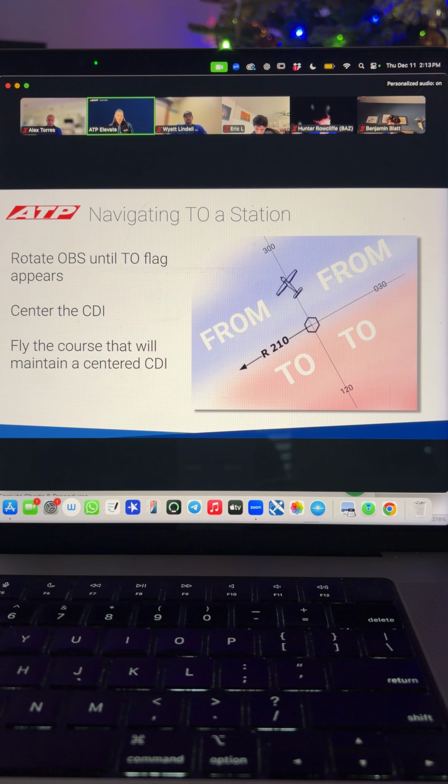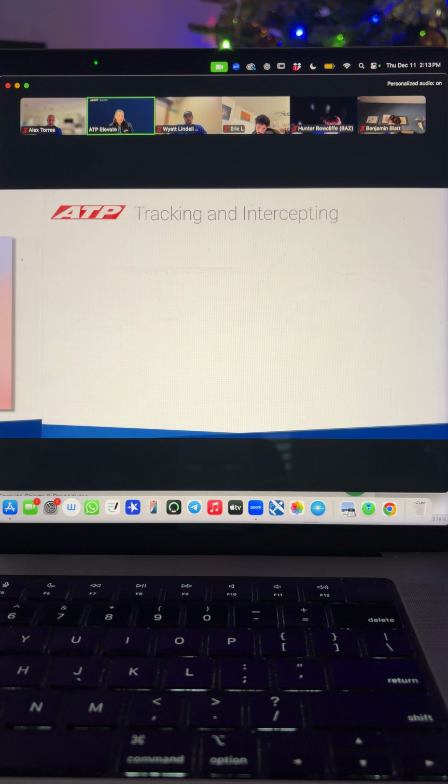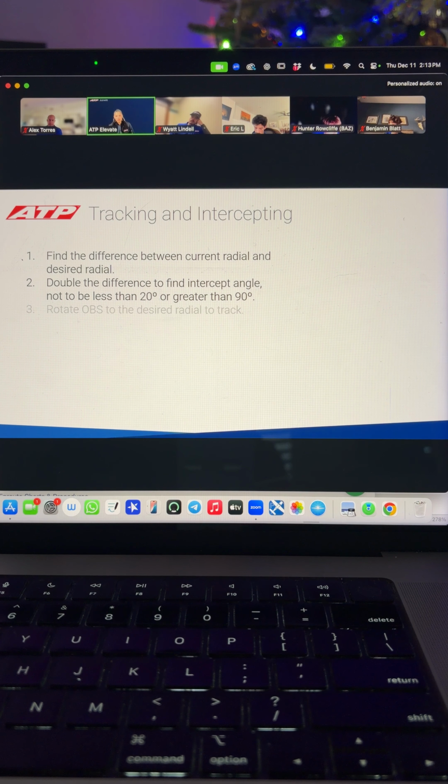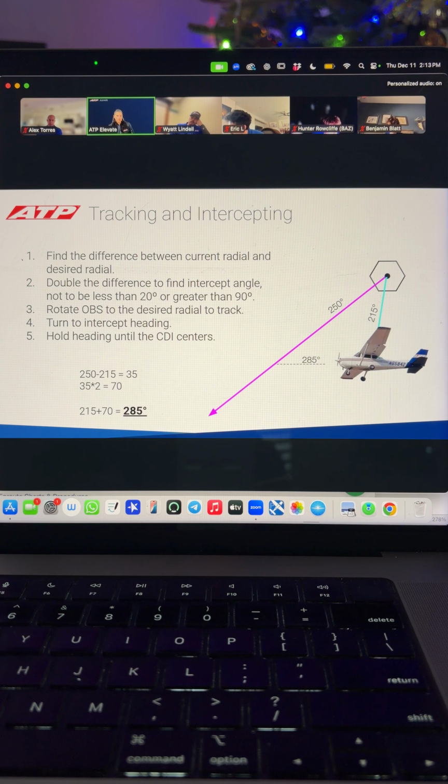And if we want to fly directly to it from our position, we're going to continue to rotate it until that CDI needle has centered. And we want to make sure that we keep it centered when we're flying to the station. So I'm just assuming that you guys understand this concept. Does anybody have any questions or is confused on how this works? No? All right, awesome. So again, if you want to fly from the radio, you'll tune an ID to that radio with a FROM flag and you'd be able to fly from the station.